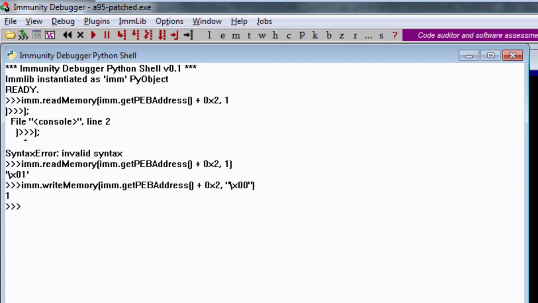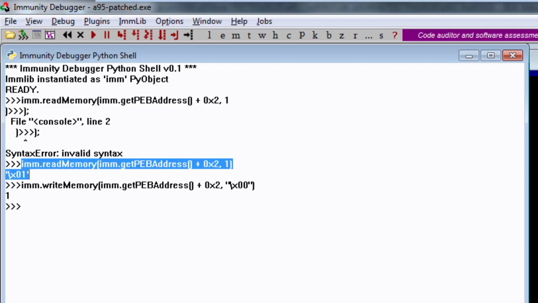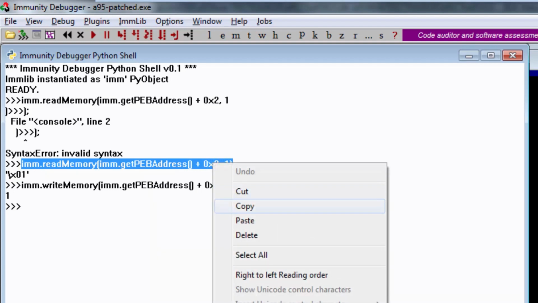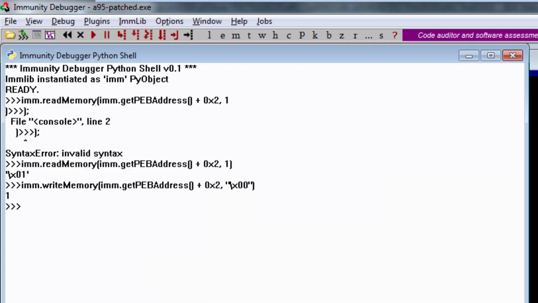We press enter and it returns 1, which means the operation was executed successfully. So let's now print the content of this to make sure that we did the change properly.